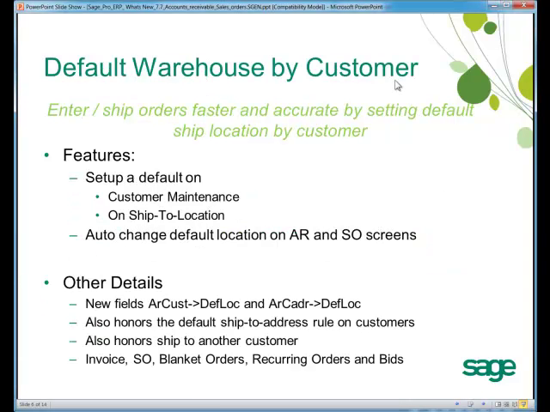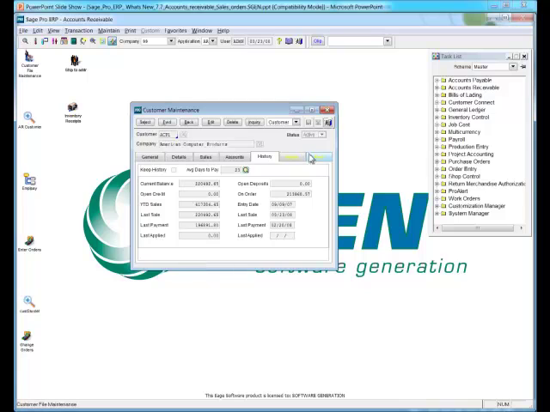Default warehouse by customer is a nice feature. In the prior versions, the default was either the default for the system, or if an individual had a login that was specific to his workstation and a default location for his login, it would then default to the individual's working location or login location. We've added a new feature that enables this to be done by customer, so that when you are actually shipping, you can tell it which warehouse to ship to that customer from.